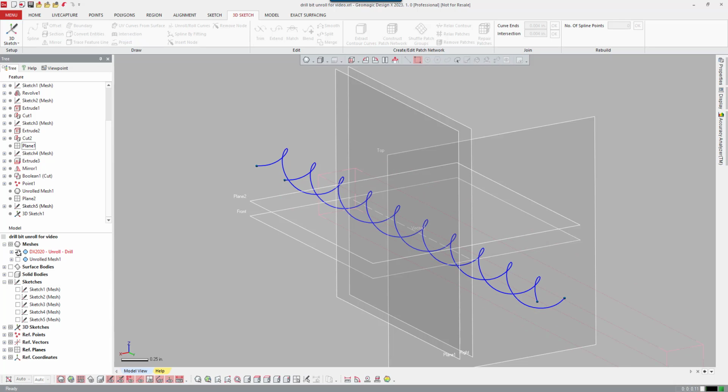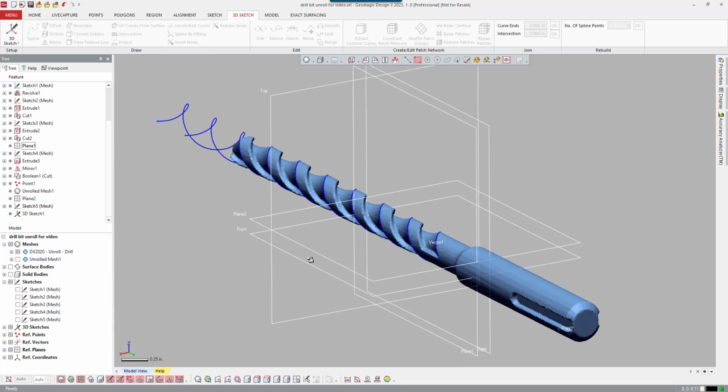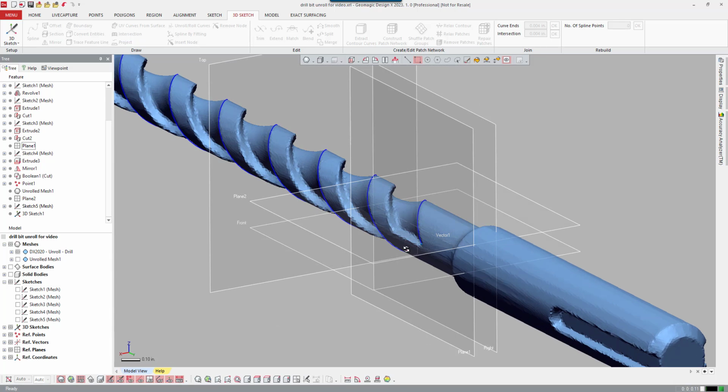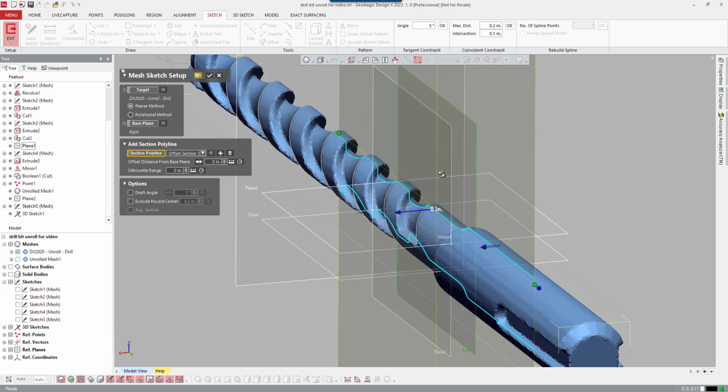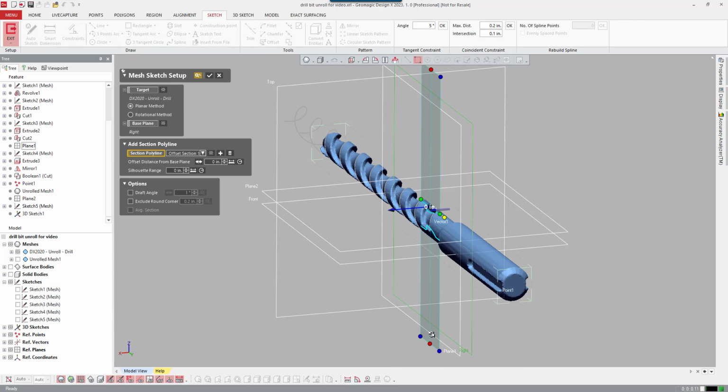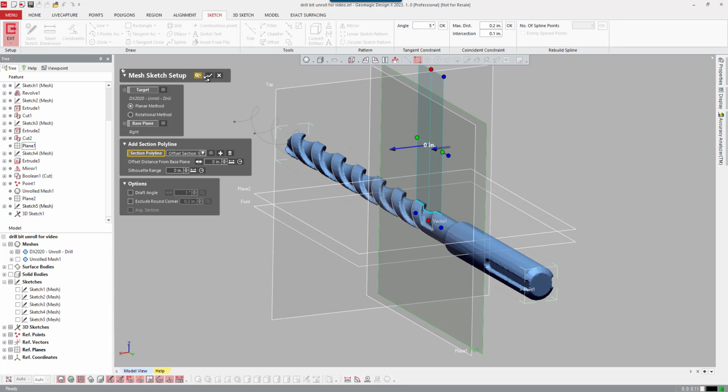Okay, great. So go ahead and exit the sketch, and I'll turn my mesh back on, and I need to go back to the original unrolled version because I would need to create essentially the profile. These are going to act as a sweep, as a path, and I need a profile. So I'm going to go ahead and draw a simple profile on the right plane. And again, I can crop this out. I'm just going to start on the end here, like so. Maybe even crop this up a little bit more. That's the only little piece I need to see. So I'm going to say OK.